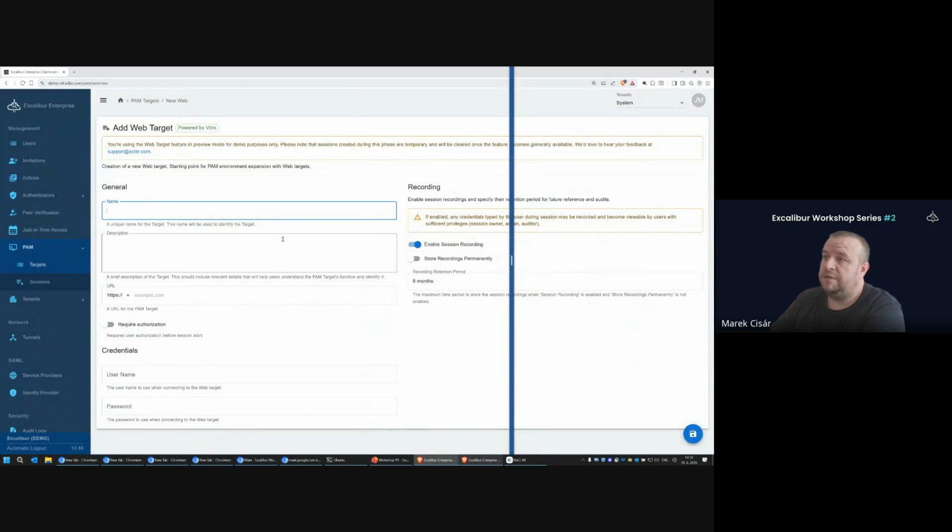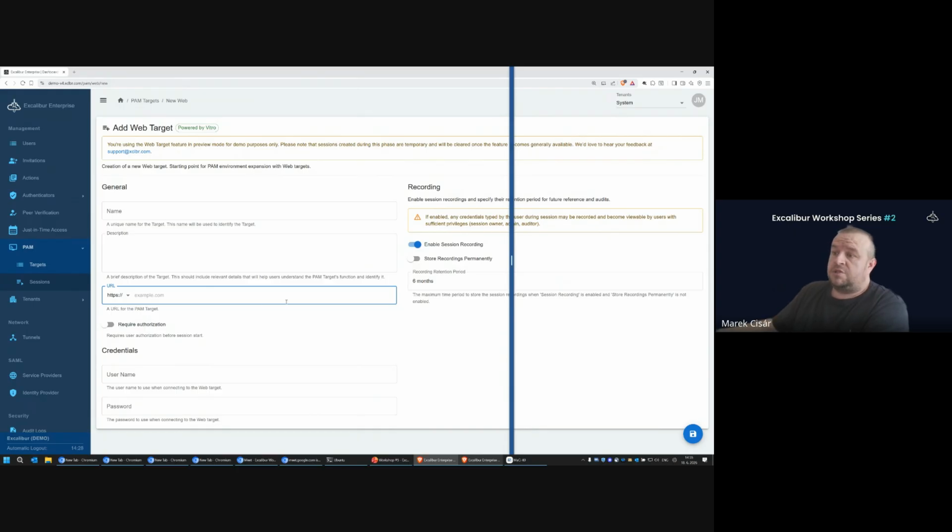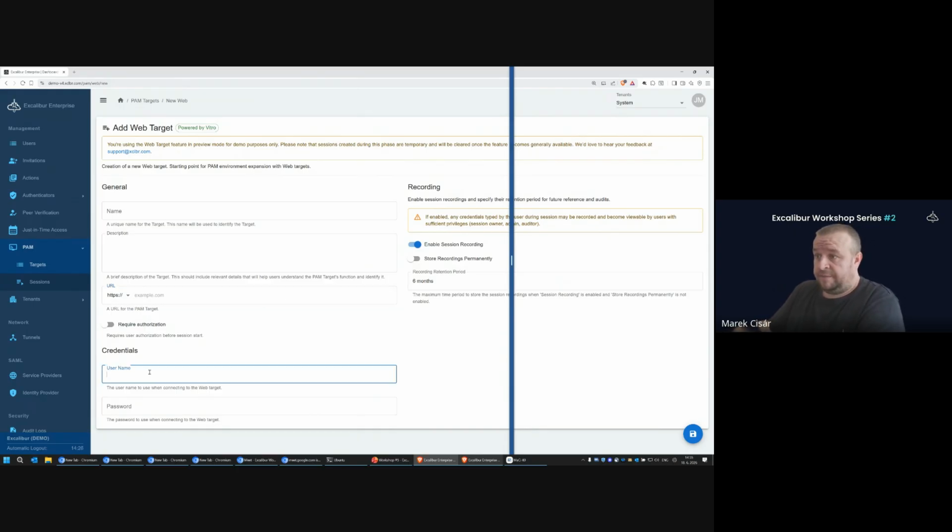So you can define, for example, some URL where you want to connect. Also, you can enable or disable the session recording functionality and the session recording retention period. Also, you can provide the credentials.